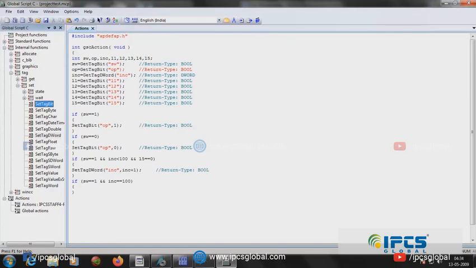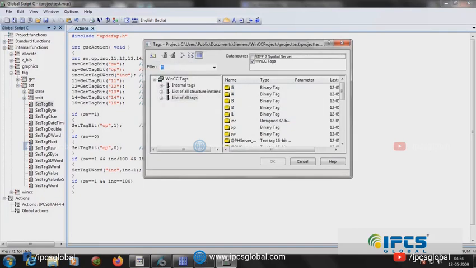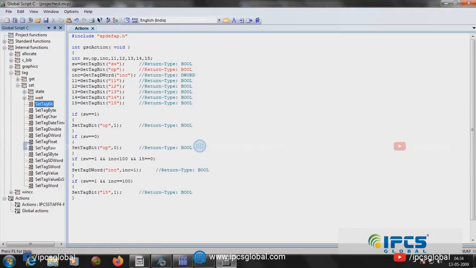That's the way I'm going to write the condition. So switch 1 is on, 100 increment, and L5 set tag bit is equal to 1 to turn on. So if the switch is on and 100 is reached, then L5 is going to be on. Okay, so I'm going to delete the space.